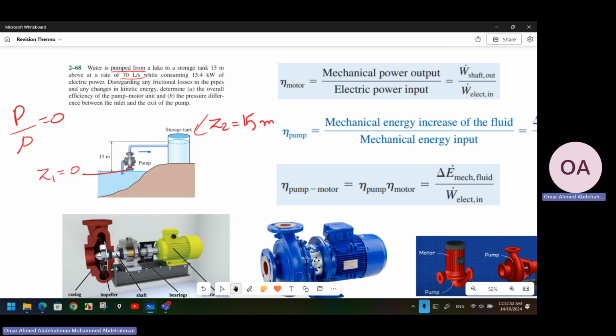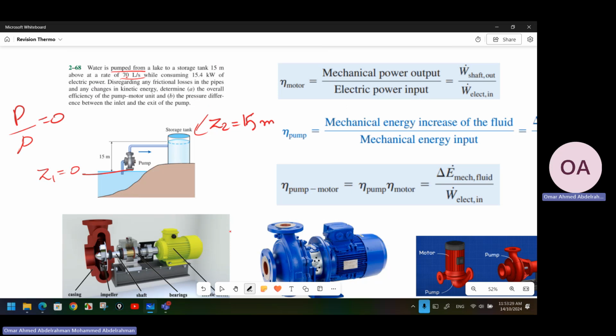Usually in this application, the only thing that you care about is the potential energy. In your quiz, when you have the wind turbine, the air striking the turbine, the application there is the kinetic energy, that's why you use V squared over 2. Here, the most important thing is the potential energy. Even if there is kinetic energy or flow work, the amount is very low compared to the potential energy. That is the main purpose of this application. You will have it also in the thermal system design course, the pump design, similar to this question.